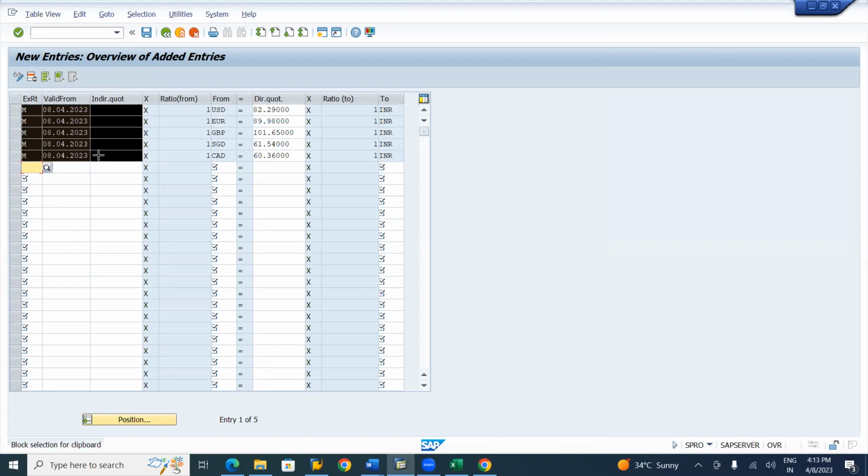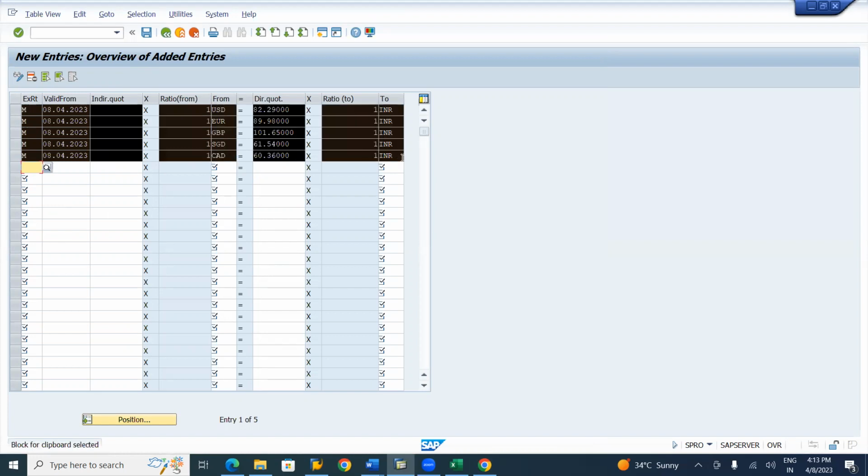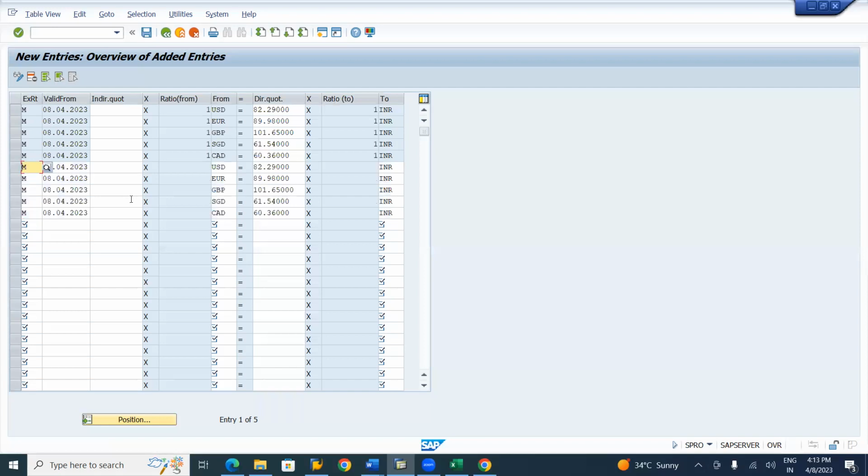So I'll copy, Control C, Control V, and make this a P. You can write this: average rate and cost planning.